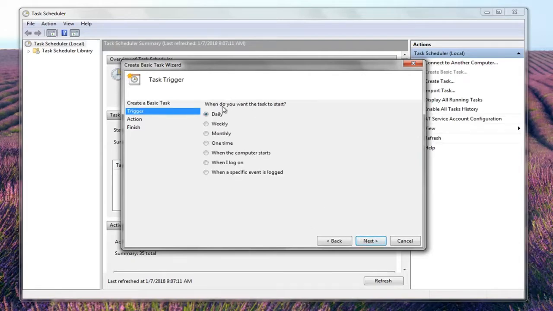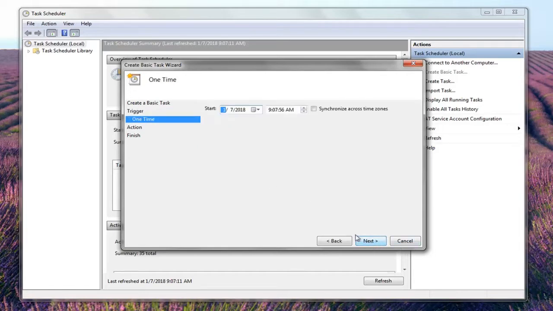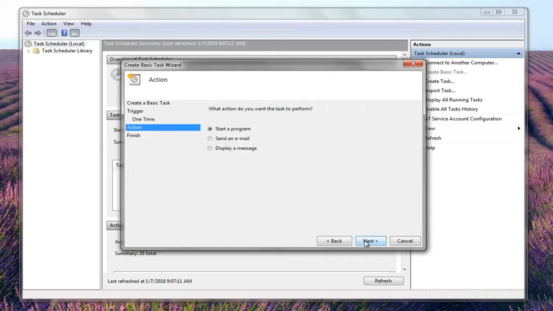It's going to ask when you want the task to start. I'm going to left click on one time here. And then again, like I said, you can select other options as well. Then I'm going to left click on next, the start date, whatever you want it to start at, and then the time in here. I'm going to set it just by using my number keys, my keyboard, going field by field to set the correct parameters here. So it should be 2 o'clock p.m. I'm going to left click on next.